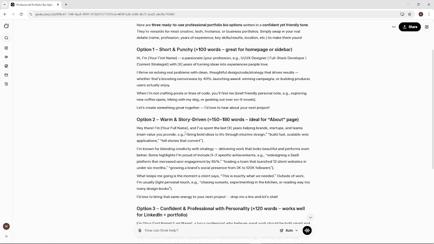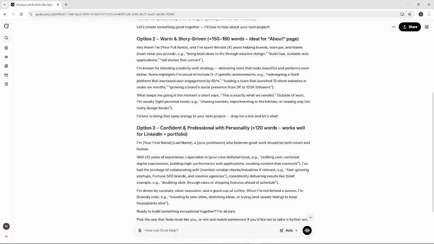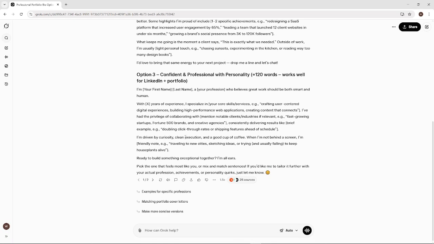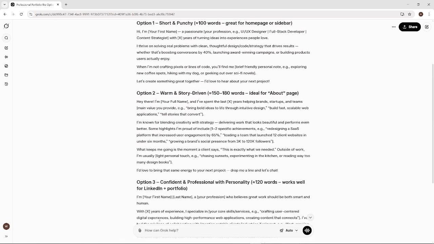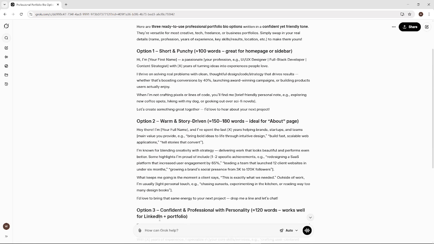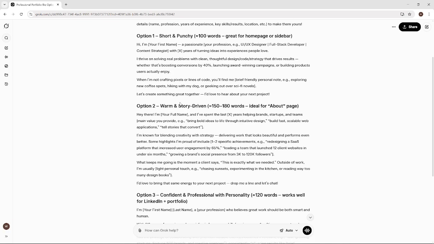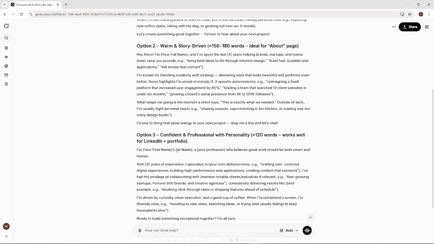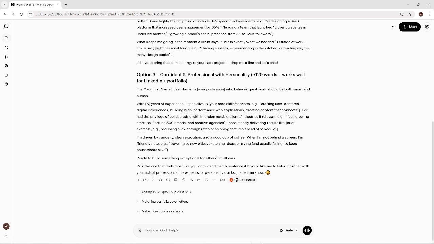If you want changes, refine it with another prompt. Ask Grok to shorten it for tight layouts, expand it for a fuller about section, or adjust the voice: more energetic, more formal, or more conversational. You can also ask for variations to compare, such as a first-person version and a third-person version, and then choose what fits best. That's how you can quickly create a professional portfolio bio using Grok AI.